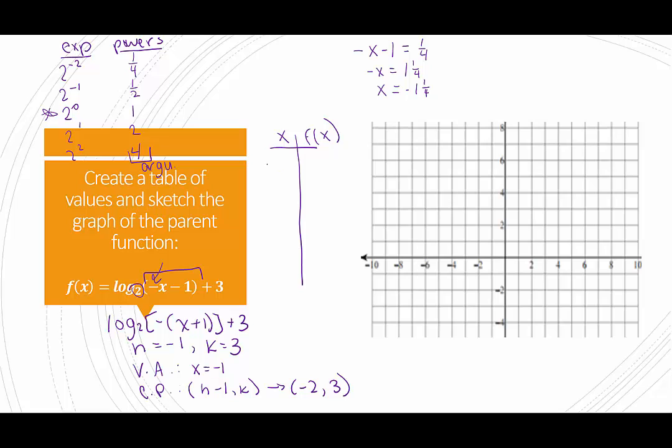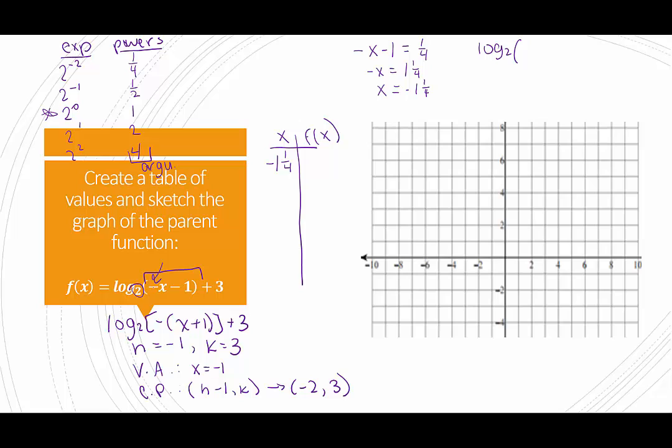So there's the very first x value for my table. Hooray! Negative 1 1/4. I designed it so that it should turn out to create an argument that is a power of 2. Let's see if I was spot on or not. So we have log base 2, and I'm plugging in negative 1 1/4 into negative x. I could either use the one that's given, or I could use the one down here where I rewrote it as negative x plus 1, whatever you're more comfortable with.